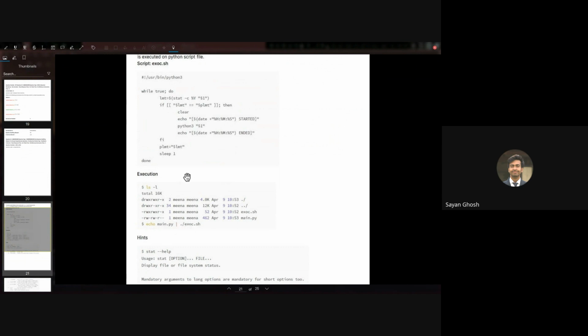So there are a lot of things incorrect in this. As you can see, we are providing the name of the script in standard input, whereas we are accessing it using the first argument. Similarly, when the file has not been modified, at that time we are running the file using Python, instead of when it is modified. And also we have a shebang of Python instead of bash. So there are a lot of things which are wrong in this script.